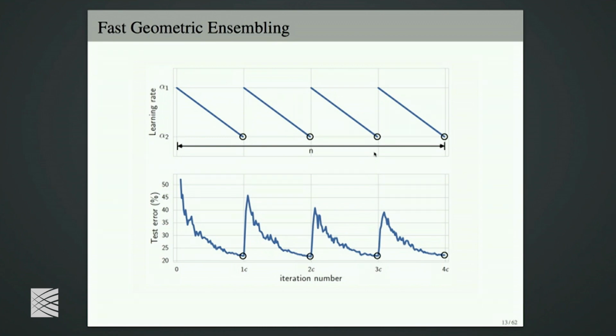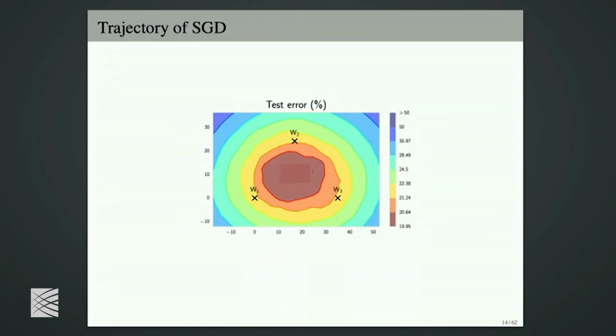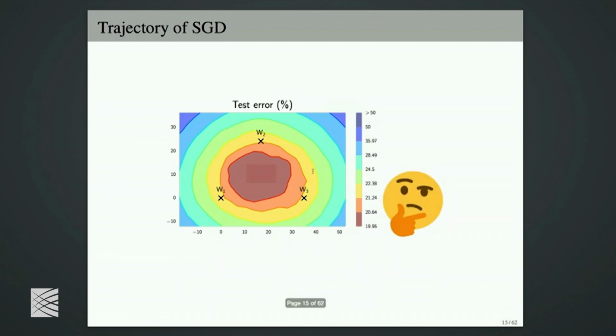That was in the mode connectivity paper. And while we were doing this, we were getting in the habit of looking at visualizations of the loss surface and the trajectory of SGD along this loss surface. And we noticed something a little bit funny. If we visualize the test error rather than, say, the training loss, and we look at the points at the minima of these cycles in this learning rate schedule, they seem to be almost symmetrically oriented around a point of really good generalization. And so this made us wonder whether there was actually something better that we could be doing than model averaging. Can anyone maybe think of an idea here, just looking at this visualization, of what we might want to do in order to find a good solution?